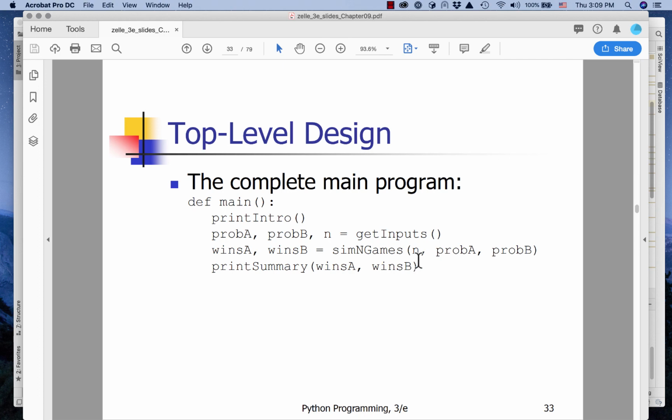I would say that in terms of reading this code, in my mind, print intro is like, oh, I can do that easily. Get inputs, I can do that easily too. Sim n games, not so sure how that's going to go. Print summary, oh, I can figure out how to do that.